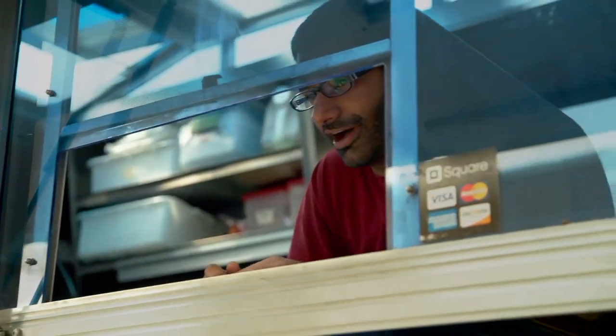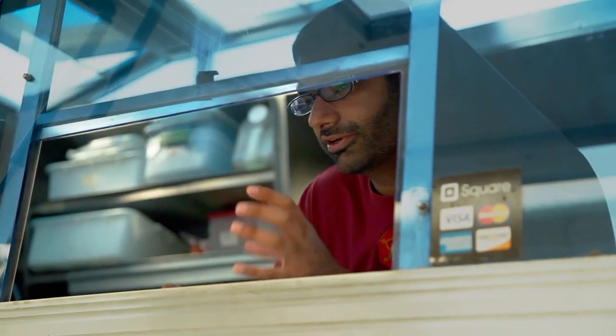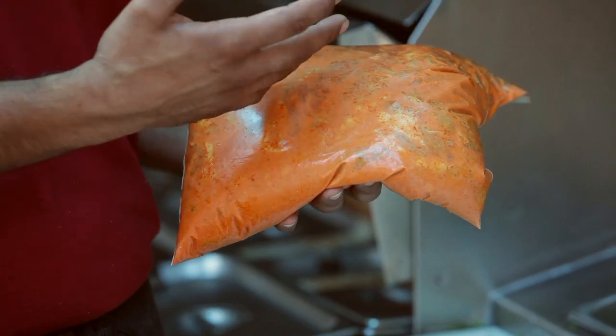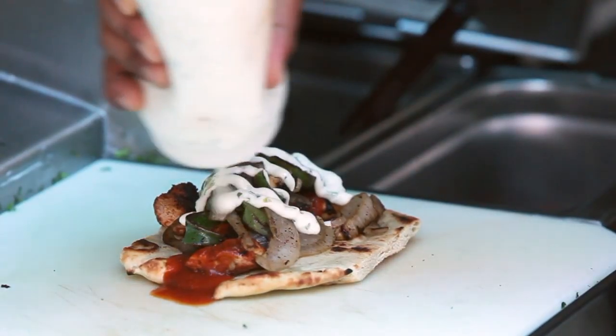Our tandoori chicken naanwich is our most popular item on the menu. It's delicious. We've got coriander, cumin, and a whole host of other Indian spices in there. It's really, really good. And with Indian food, it's all about the spices. Take the NaanStop creamy yogurt cilantro chutney, for instance. The yogurt cilantro, it would be something at home we would eat as a side with dinner. On the truck, we put it inside of our naanwiches to give it a little bit of a creamy flavor.